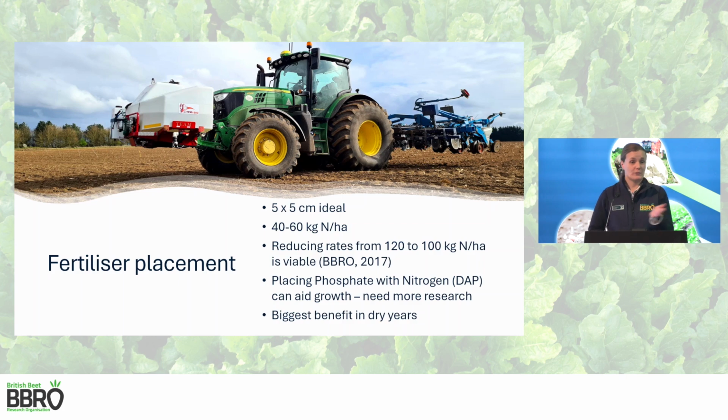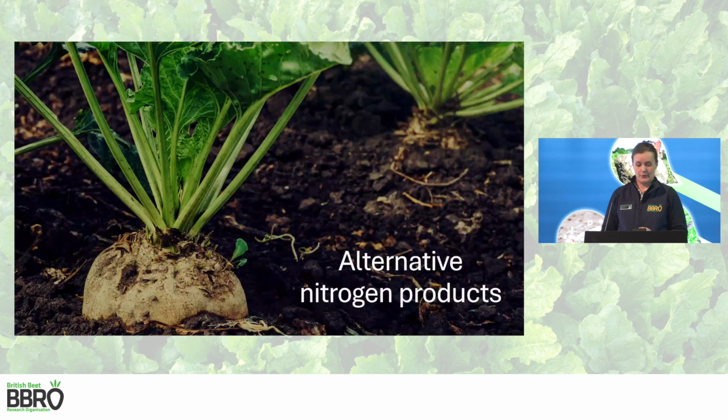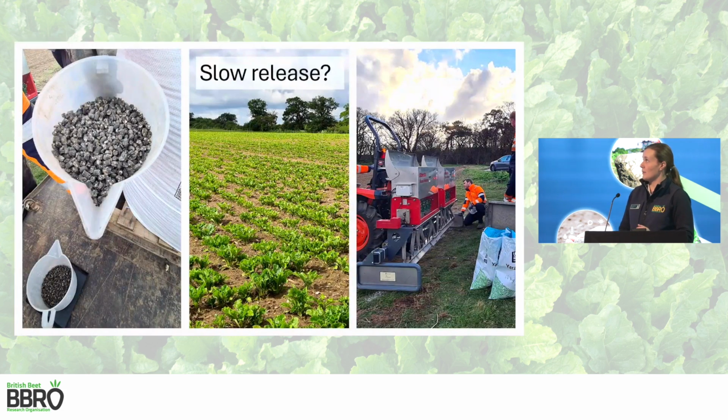And it didn't. It performed exactly the same, actually, in that case, as the other treatments. And the Nordic countries, who pretty much universally place their fertilizer at drilling on their beet, put all of their nitrogen down at drilling. So potentially one for the future, one for us to look at, which brings us on to products as well. So potentially some slower release nitrogen products might work better in that situation.